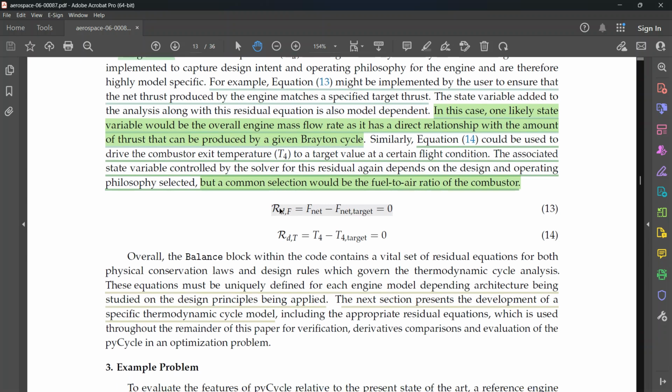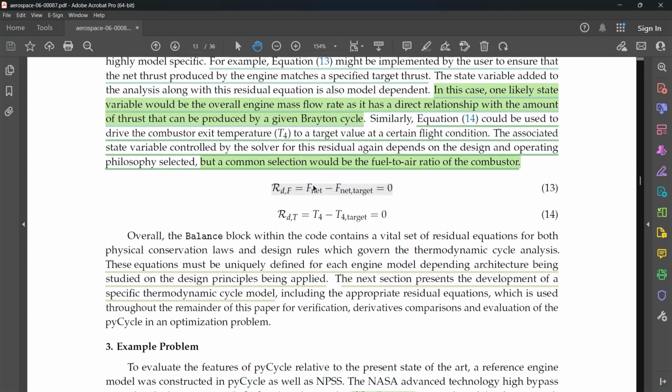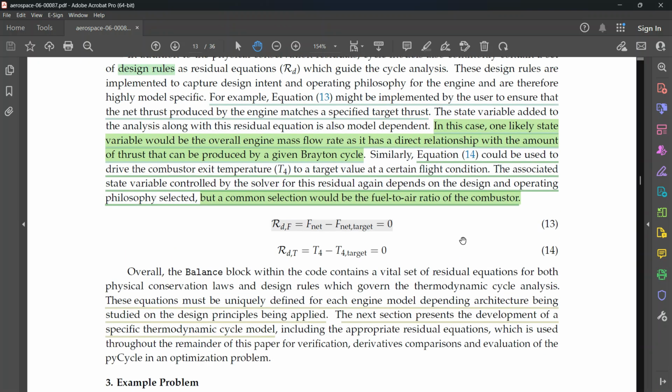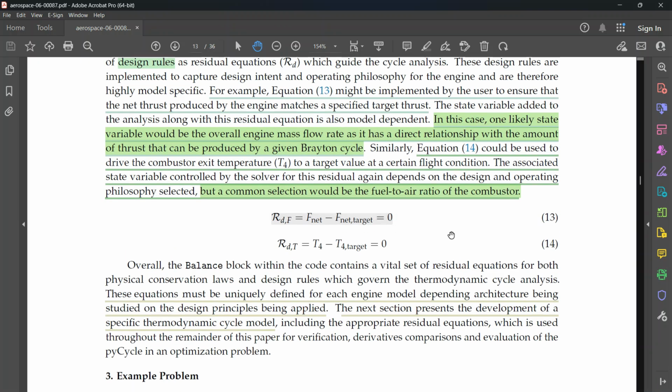Okay, the residual of this equation should be 0. This means that this is going to set the Fnet, the calculated thrust of the engine, to the value that the user specifies. So how is it going to do that? It's going to iterate over a value, which is most importantly for this equation the mass flow, in order to satisfy this equation and give you the thrust that you require, that you need.